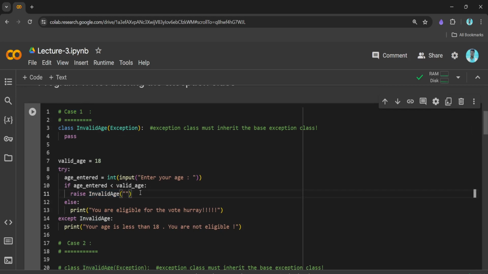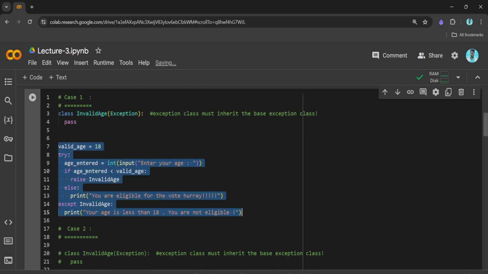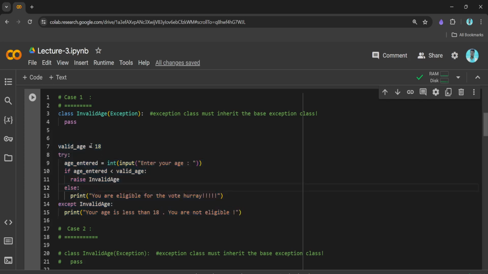Like in the previous video you have seen, I have written NameError and then I was passing the messages, right? Here I'm not passing any message. And you can see that this is the custom class, InvalidAge, and here I have defined it. I'm inheriting the Exception class, right? So you can see, this is simple. If you are following my other two videos, you might know this piece of code, so I'm not going to explain this again. This is simple code.